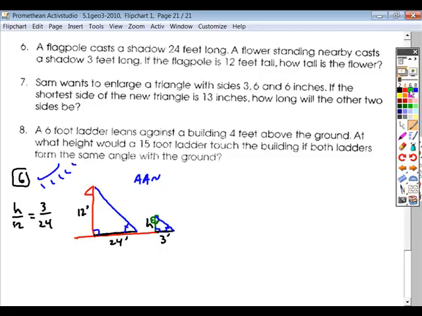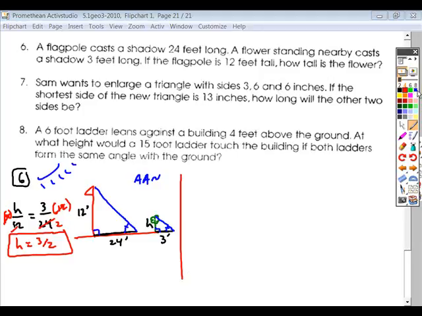Now we simply need to solve this. In order to solve it, we multiply both sides by 12. That's going to cancel the 12 from the left side, leaving h is equal to, and then just reduce. 12 goes into 24 2 times, and so you get 3/2 as your answer for that. This is very similar to the types of questions that you'll see involving setting up and using similar triangles.